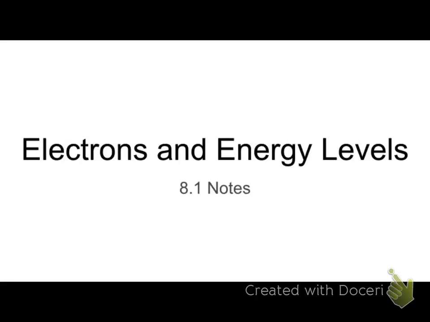You'll notice the objectives for today. By the end of the notes, you should be able to use the periodic table to identify what type of element something is and how many valence electrons it has. You don't yet know what a valence electron is or what I mean by type of element, so you need to be paying attention for what those things are so you can meet this objective.